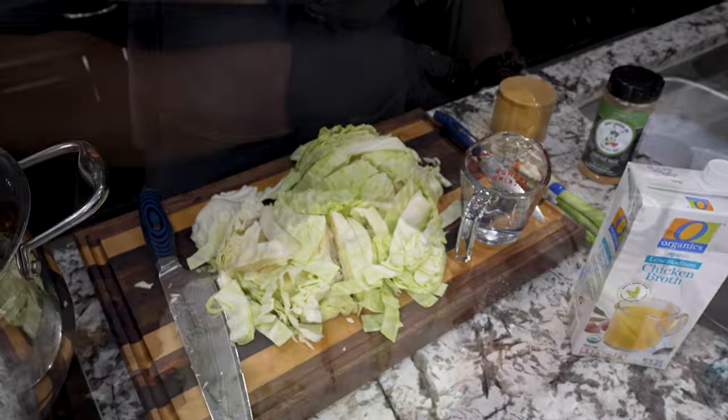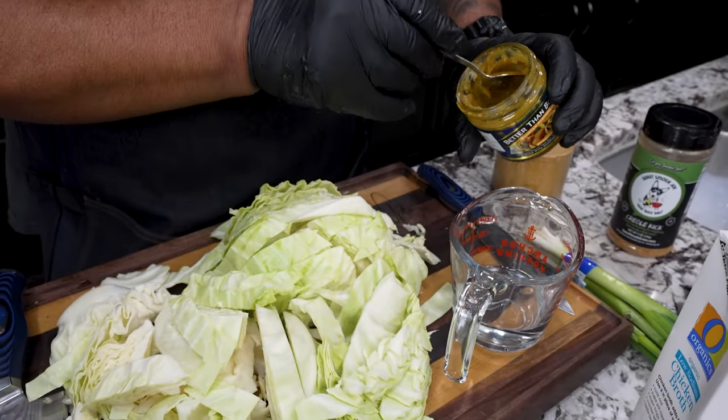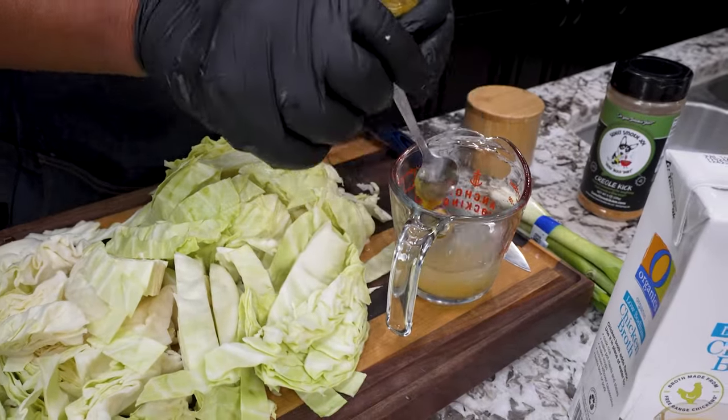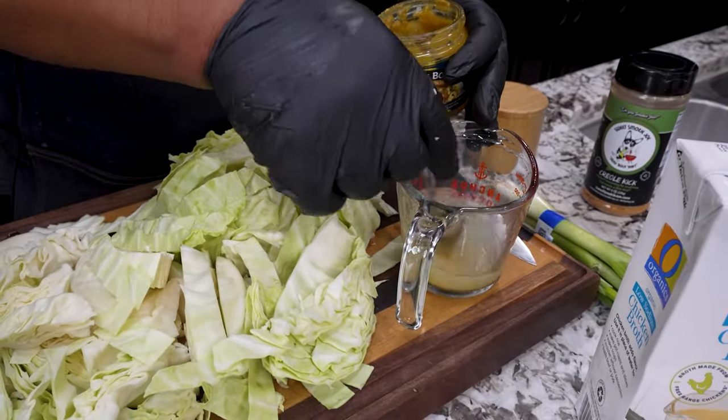This is that better than bouillon. I got a little teaspoon right here. You don't need a whole lot of this. You know what I mean? The more you put in here, the stronger this will be. And this is going to give you something too, because don't forget, we're going to steam these.